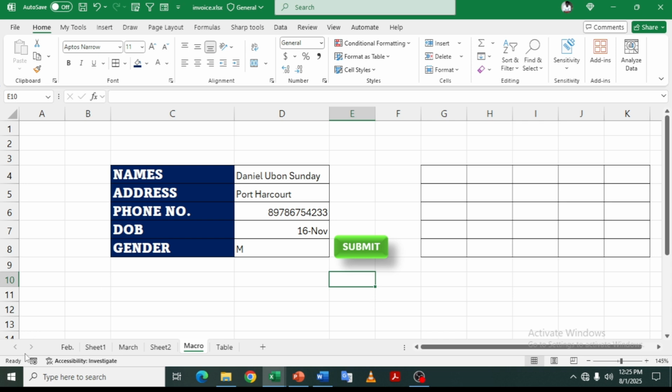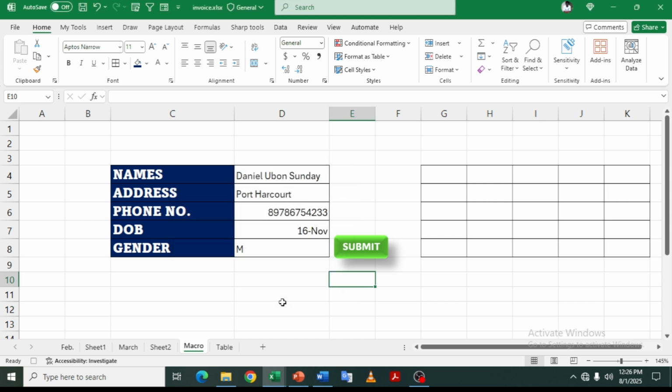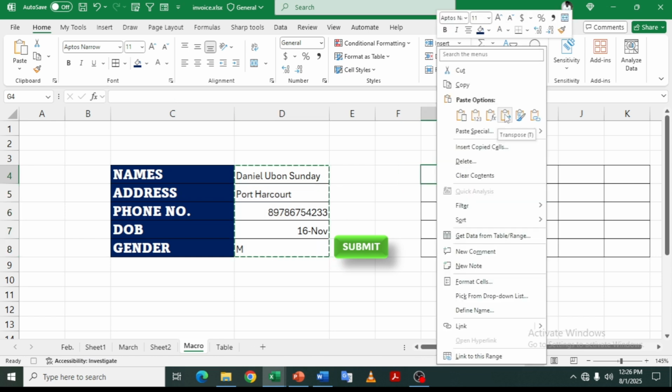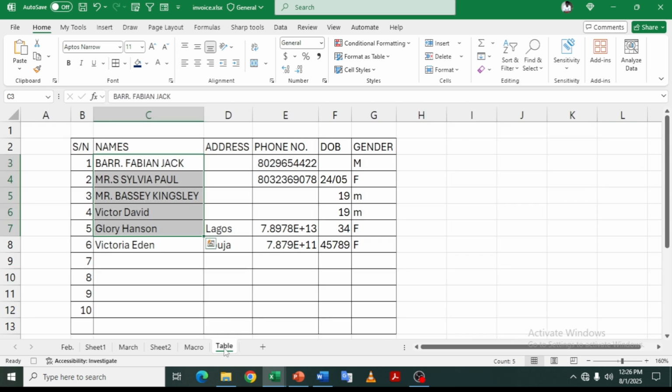For macro, you click here where you see ready, and then you give your macro a name. Let's say I'm calling this one form. It's going to be in this workbook, so I accept that and click OK. Now the process has started, so I'm just going to copy this data from here and I move it down here first and paste it as transpose, and then move it from there again to the table.